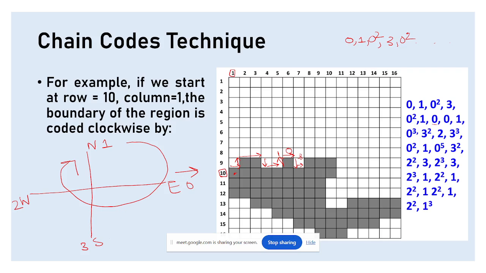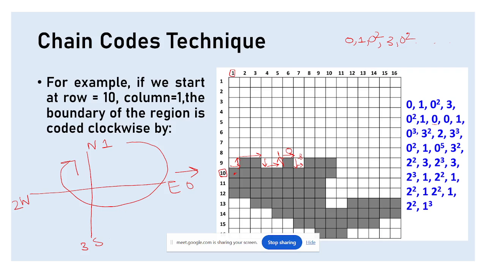Binary is basically black and white. You see the black and white image, no? So you have black or white. Here we have a dark area and we have a white area. So this is the image that you have. In the chain codes technique, what we are doing is defining the boundary of that image. Here we are focusing on the dark area.